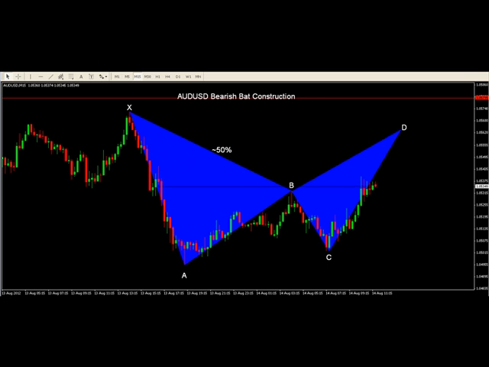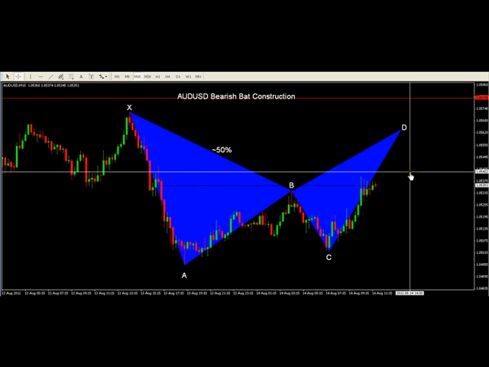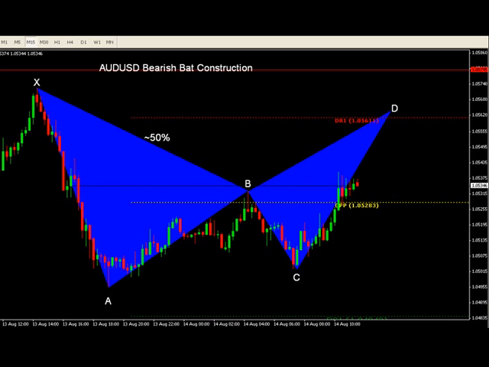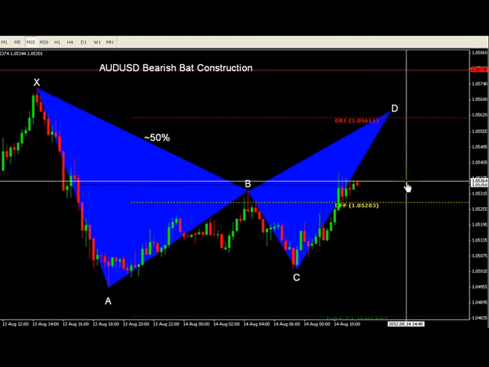Now the next question is, how would you actually trade this pattern? Well, obviously you're going to be looking for short positions down from the D point. Your stop will be above 105.795, and the interesting thing is, if you put a support or resistance indicator on this chart, you will see that the D point is pretty much at daily resistance, which is 105.611. So it might be a good place to try a sell trade down from the D point.